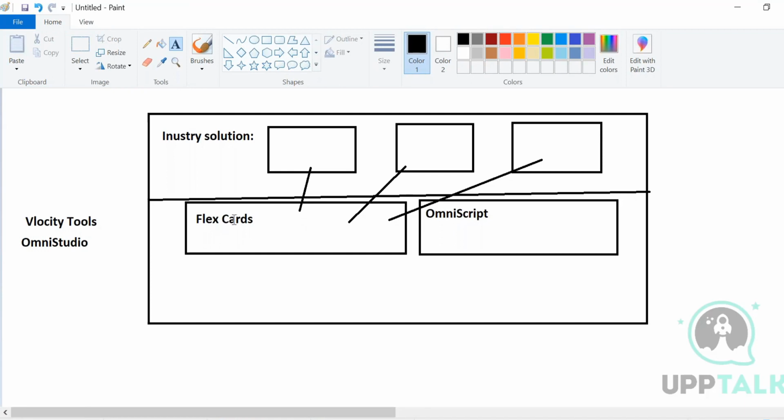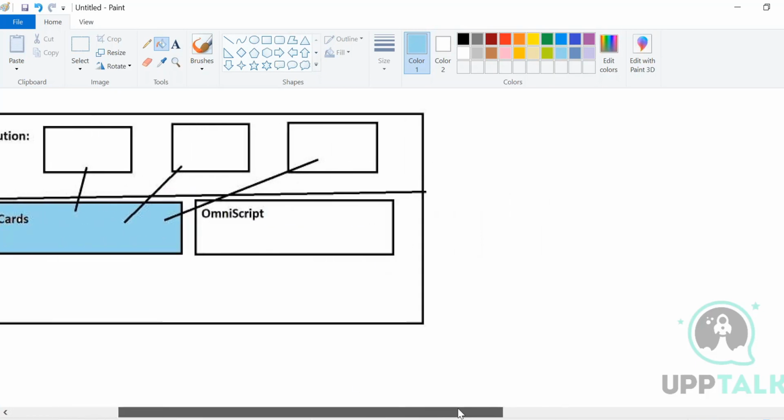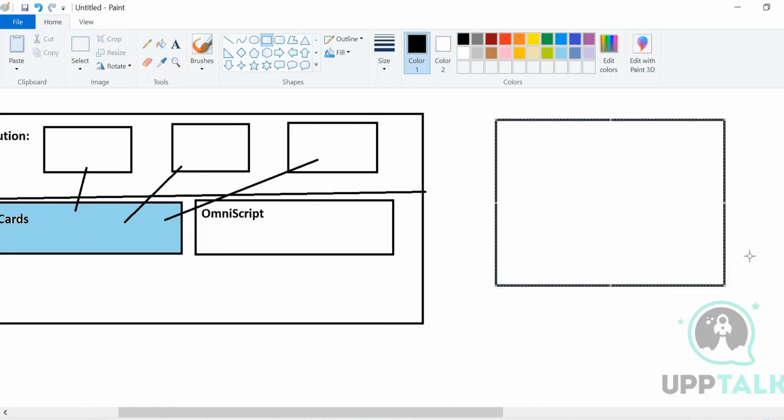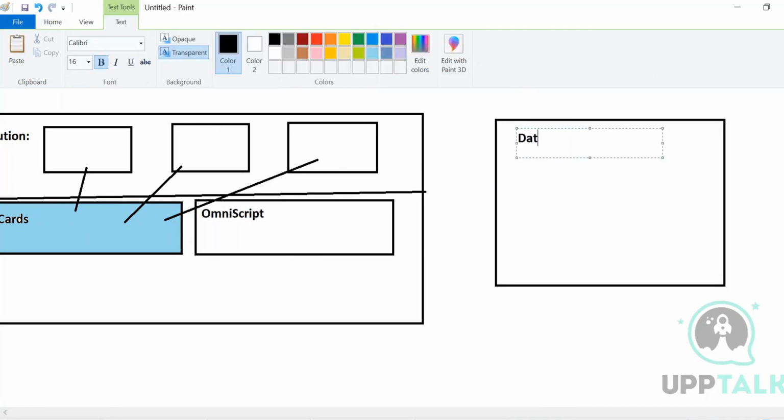Okay, so what are Flex Cards? Let's first understand what Velocity Cards are. A Velocity Card is a tool to design the UI. Using the Flex Card, we can display data and actions.